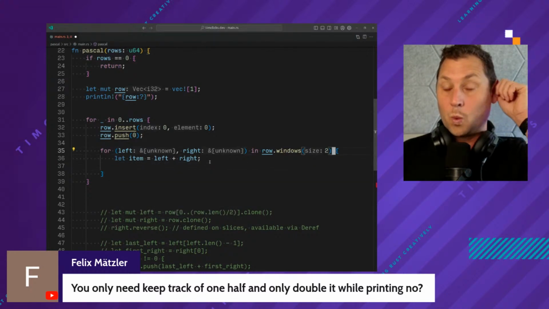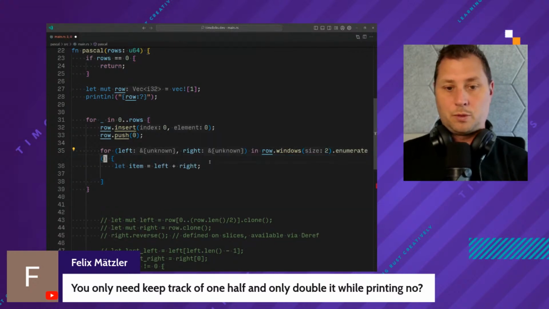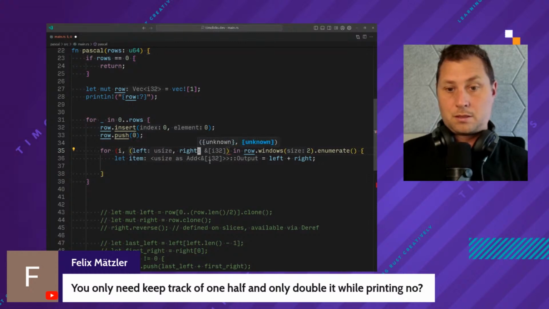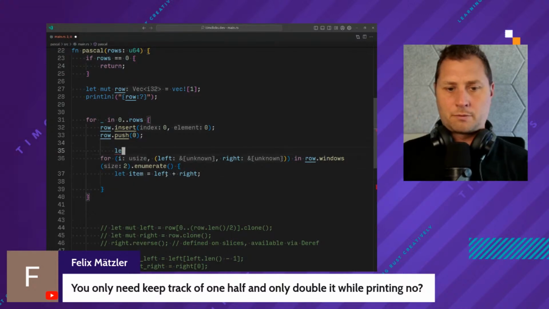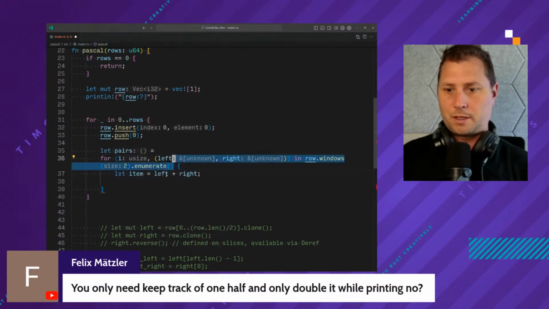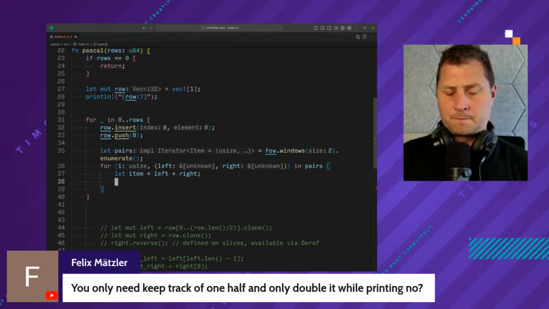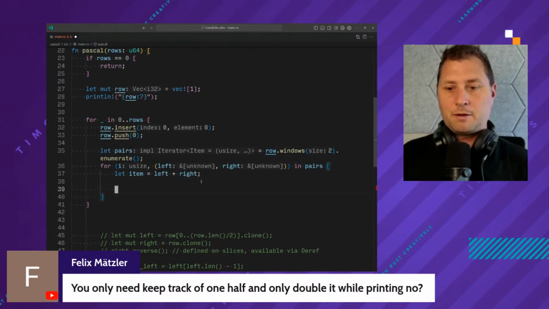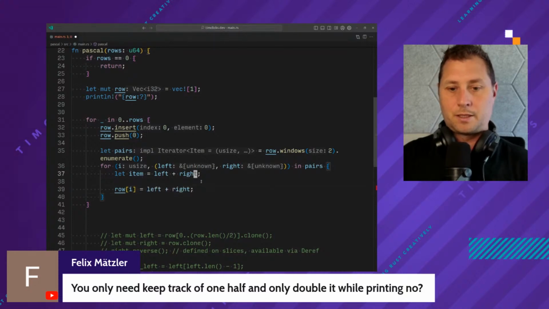Oh, I also need to try to figure out where I am in the row. Let's say we have enumerate, so the enumerate method on an iterator returns an index for each item. And I just want to refactor this so that it's on separate lines again. I know that I just deleted this, but I don't have much screen space available, and it's slightly unclear. It's not helped by the type hinting and so forth, but the problem that I'm going to face is, let's say that I wanted row i equals item. Well, just left plus right. We don't even need the temporary anymore.